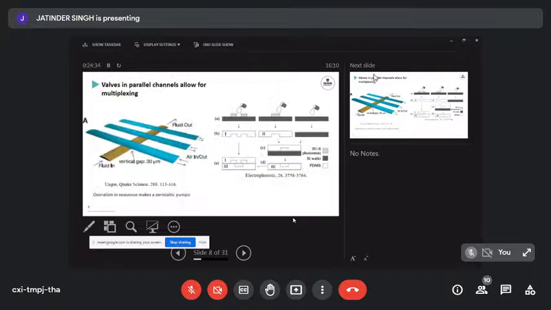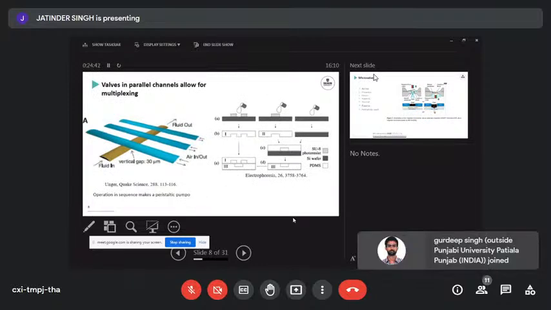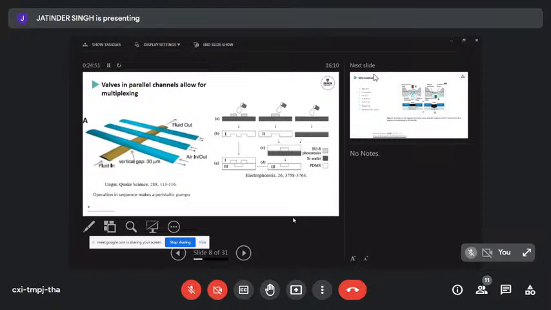A very famous paper, and I think Stephen Quake is the only person who got a valve named after him. So a Quake valve has become a term in microfluidics. And what a Quake valve is, it's a two-layer microfluidic system. One of the fluidic lines has a liquid in there. The other one has a gas in there. So you can see here, fluid in, air in and out. We've got this system here filled with liquid. Here we've got air that can go in and out.